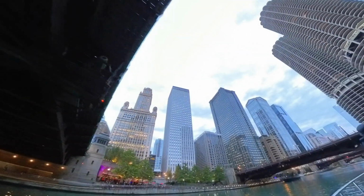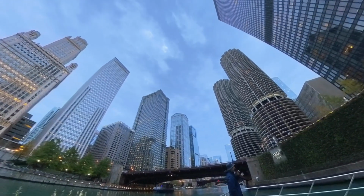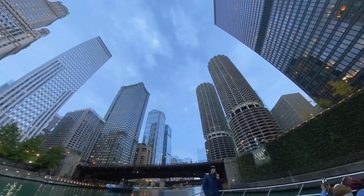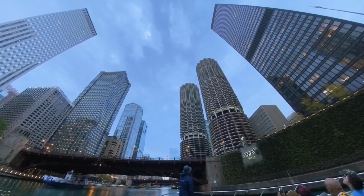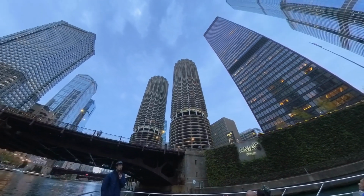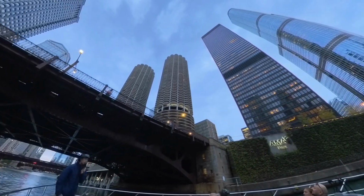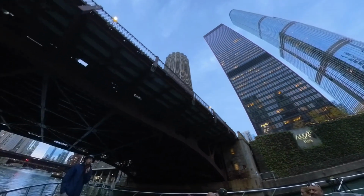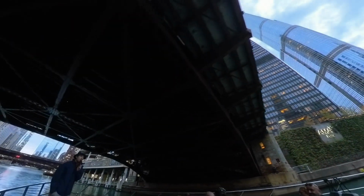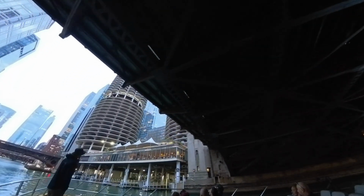Our next stop is on your right-hand side. It's the set of twin identical towers. This is going to be Marina City Towers. Now as we go by, if you look all the way up, it's supposed to look like sun petals falling from the sky straight on top of you. But here in Chicago, we call it the Corn Cob Building because someone one time said it looked like corn cobs. If I built a building and it became known as the Corn Cob Building, I would be very upset.